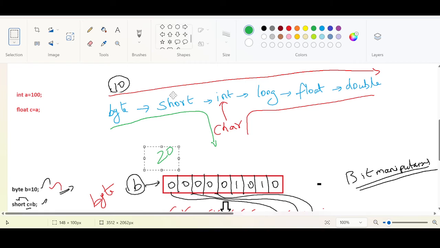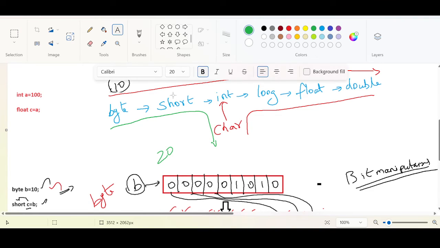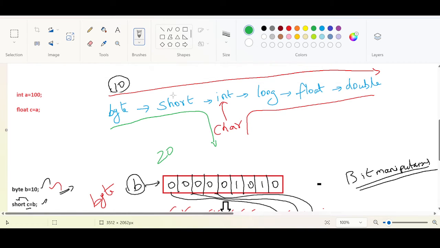This is the only one direction for byte. When you start from byte, where should it end? This is the starting point for the byte. While doing the promotion, it should end here. Means the direction is a very straight road. And again, if you're starting at the character, this is the direction, right? There is no direction defined in between byte and the short. This is not possible.